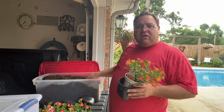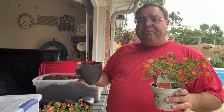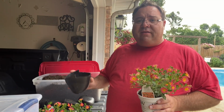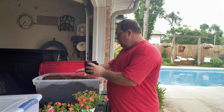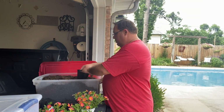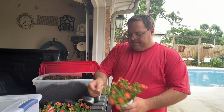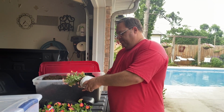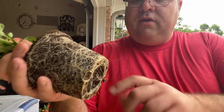So I've got my bucket of soil here. I'm just gonna get these planted up. I'll do one on camera, and then I'll go through the rest, and then we'll get them into place. Oh yeah, these have good, healthy roots.